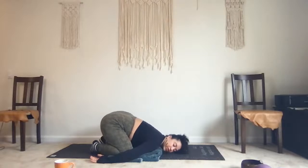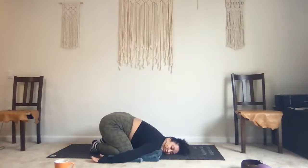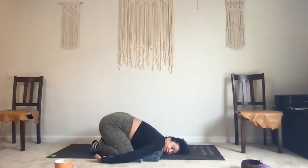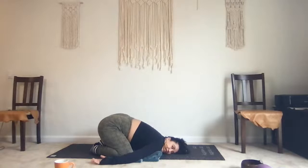Turn your right ear towards the floor, stretching the right side of your neck. This is child's pose. This is full child's pose when your forehead is on the ground. If you ever need to take a break, you come into child's pose. And unless child's pose is not comfortable for you, you're going to come into any pose you like.